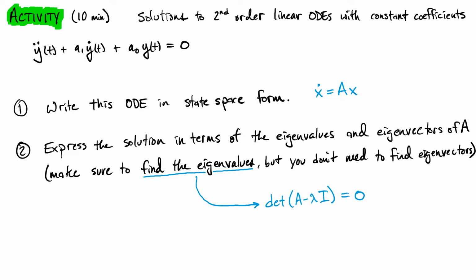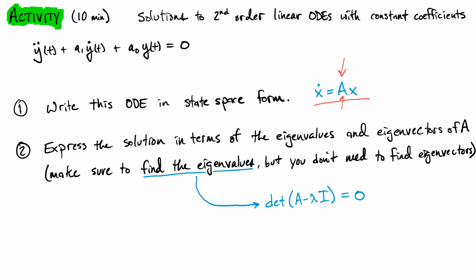Now that we're armed with the ways of thinking about differential equations in state space form and their homogeneous response, let's look at the same second-order linear differential equation with constant coefficients and put it into state space form. Effectively, in this case, because it's a homogeneous equation, there's no input, that just means specifying the matrix A that relates the derivative with the state x. And then what we'd like you to do in the second part is to go ahead and express the solutions, based on the last set of slides and discussion, in terms of the eigenvalues and eigenvectors of this matrix A.